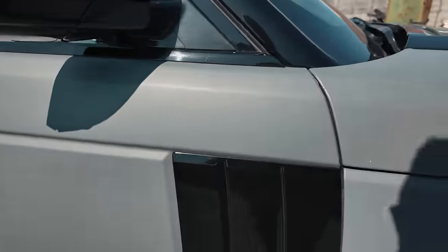We've got the heated leather seats. I don't know if they're heated and cooled as well. Won't know till we get in and fire it up, to be honest. We've got the rear privacy glass, adjustable seats in the back. No TVs in the back, unfortunately, but we do have heated seats. Oh, we've got heated and cooled seats in the back, as well as another dual climate control type thing.